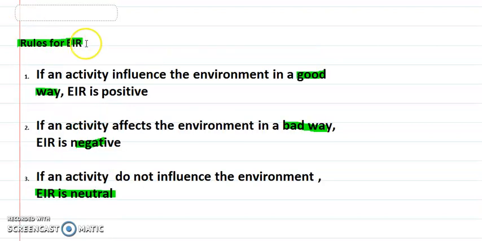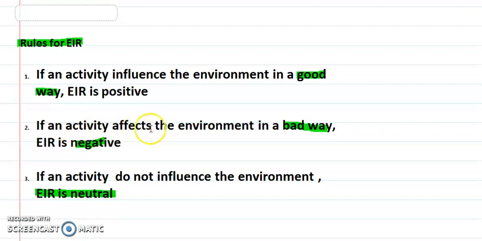Here are the rules for environmental impact rating EIR. When we will declare it positive, when we will declare it negative, or when we will declare it neutral. If an activity influences the environment in a good way, meaning putting a good effect on the environment, improving the environment instead of making it worse, or reducing the pollution of the environment, reducing the emission of carbon dioxide in the environment, then such activity will have the positive EIR.